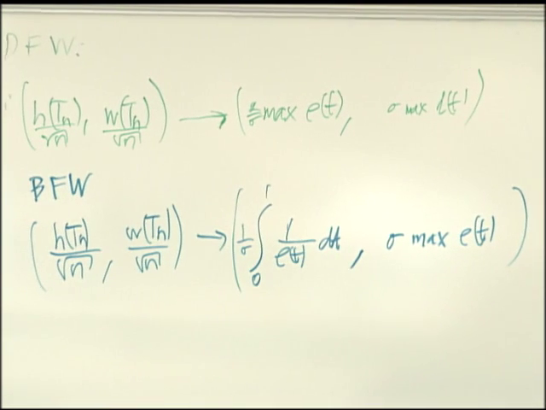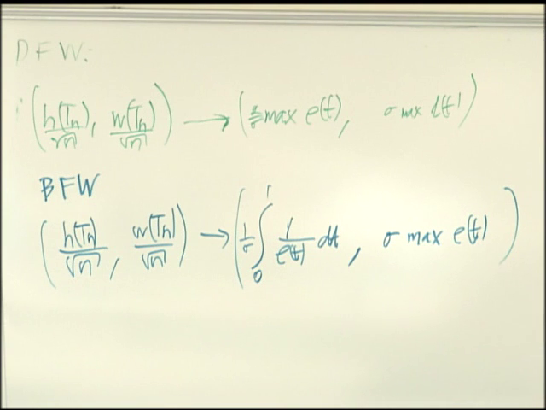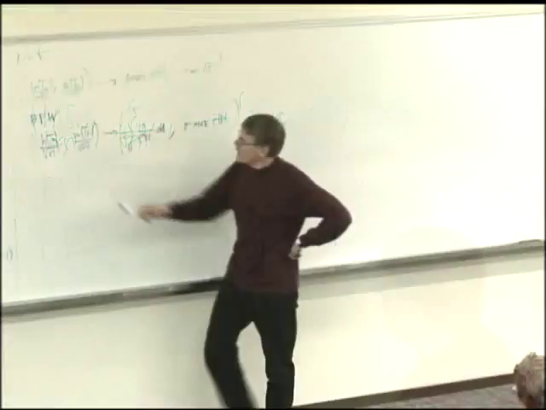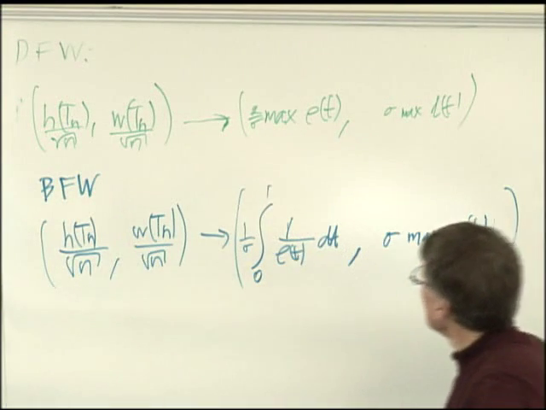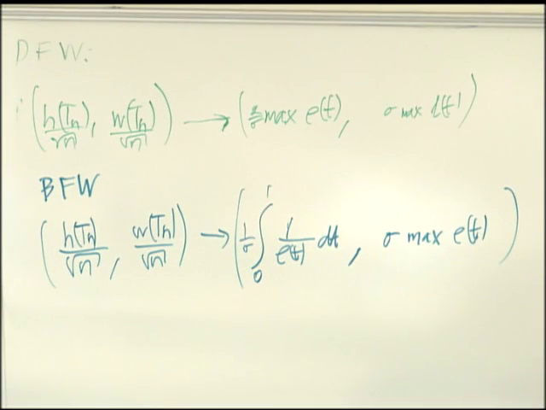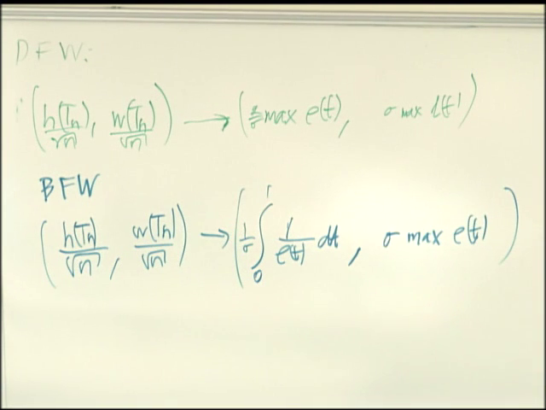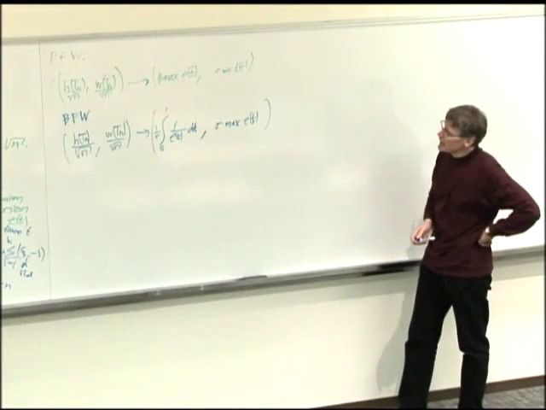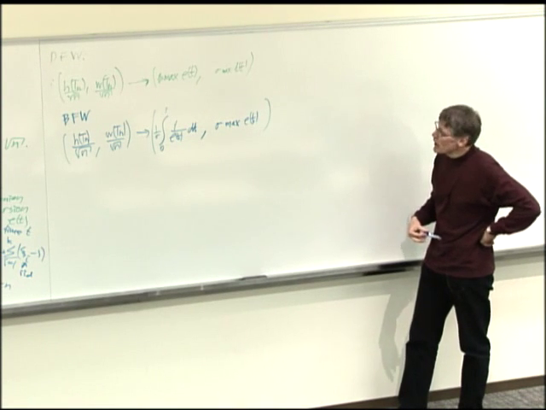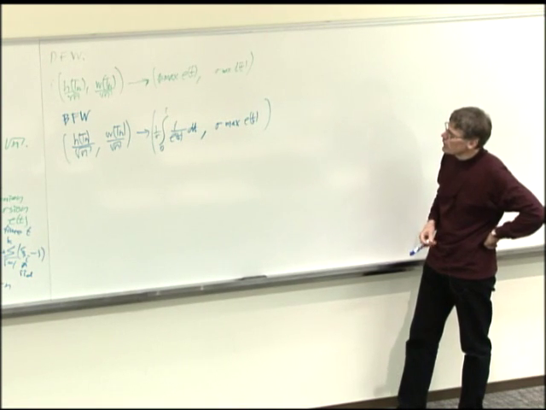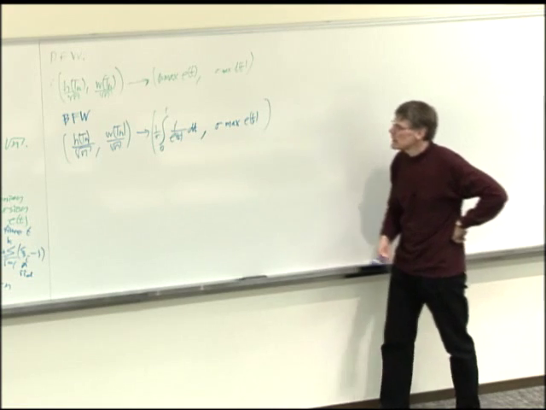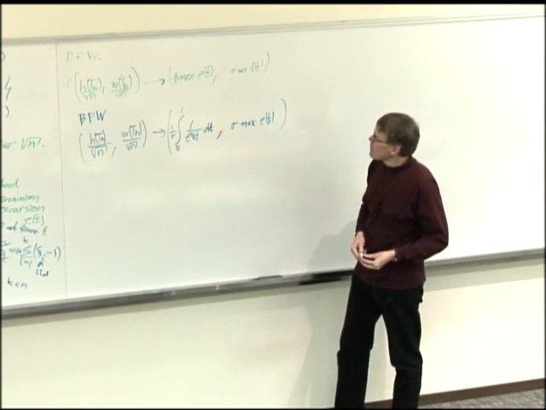So the interesting thing here, I found this a bit amusing, is that for the joint distribution of height and width, the asymptotic distribution, we can express it in terms of Brownian excursion in 2 ways which look completely different. But of course we know that these 2 limits are the same. So these are some interesting identities for distributions of Brownian excursions, which I think were found before someone realized this, really.